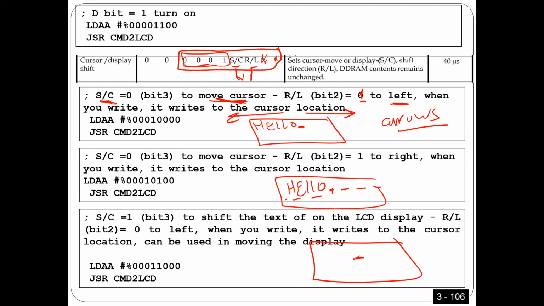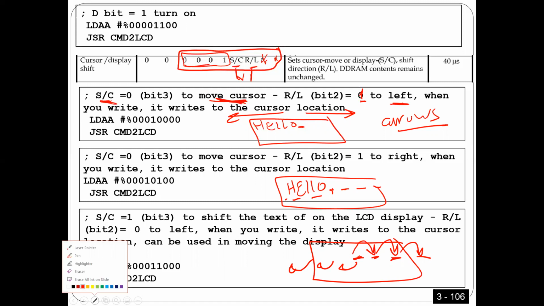So there is one button. Every time I press the button, the cursor is going to move one step to the right. This is one button. We have another button, which is coming in the coming lab, and the cursor has to move to the left every time I press it. So one button to the right, one button to the left. Now I'm teaching these instructions, how you can move the cursor. Again, you are moving the cursor, but you are not moving the text. Big difference, right? You are not shifting the text, you're just moving the cursor, okay?